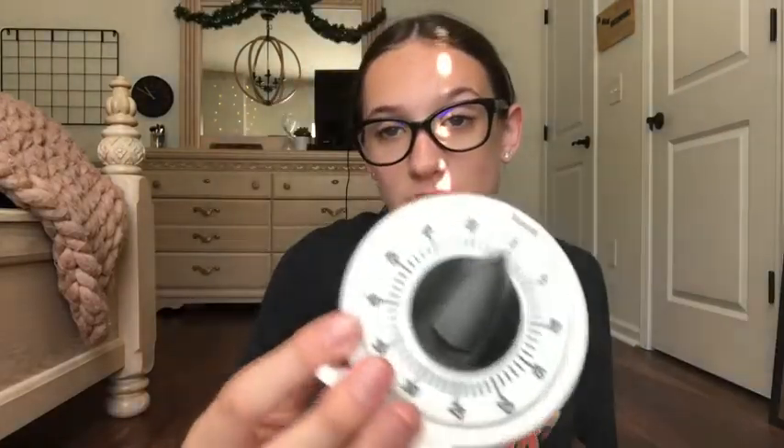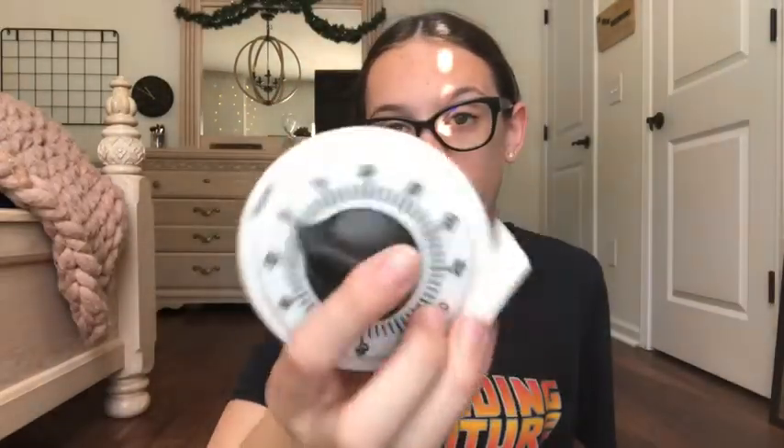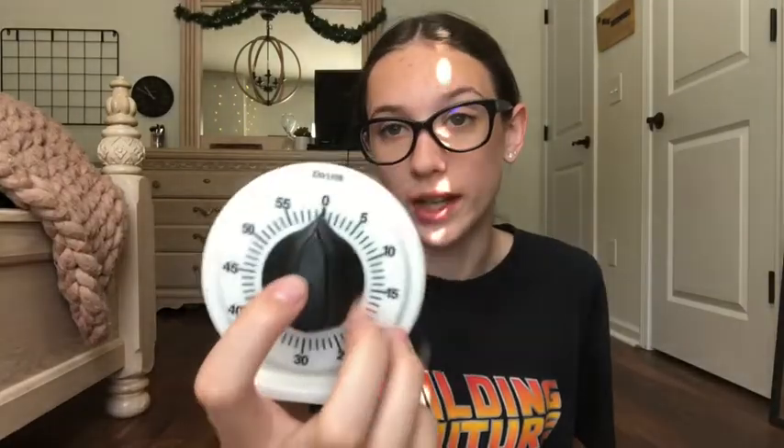Guys, my head is pounding because I was just holding a bridge for so long. I have this timer right here, and I'm going to put it on the five-minute mark — or the six-minute mark, actually. Once it hits the five-minute mark, I'm going to go to position and try to hold it as long as possible. But before that, I'm going to show you guys how to have the best form as possible in a bridge. It's something you guys can get out of today's video, so let's go ahead and put it on six minutes.